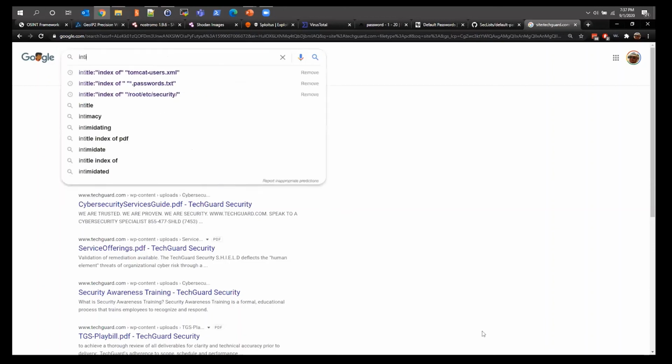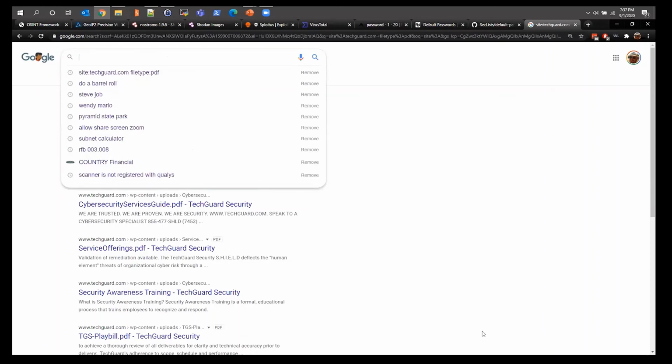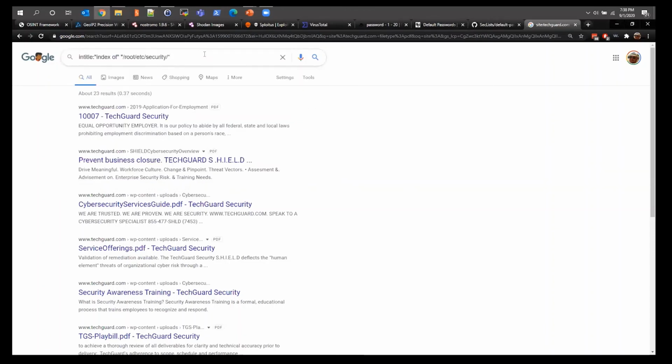You can do things like intitle to search for particular things in the title of the website. So we're going to do a couple Google Dorks here, and then we'll start wrapping this up. In this case, I'm using intitle as the key, "index of", and then just the text "root etc security".